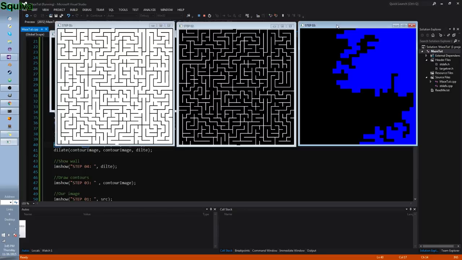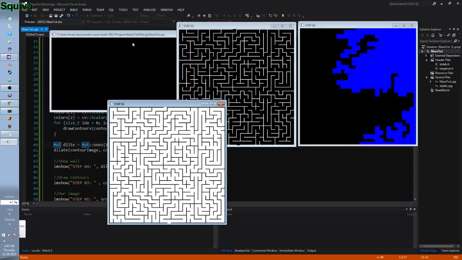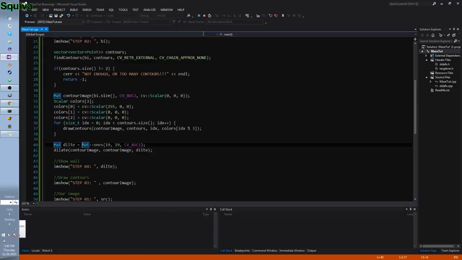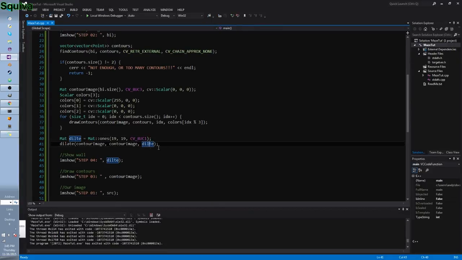So we have our wall. You can see that's a literal wall now, and you can see we found a long line, and we drew out that line, and we dilated it. So now it's like a big wall, right? So we can use it. Now all we need to do is erode it a little, and then we're pretty much good to go.